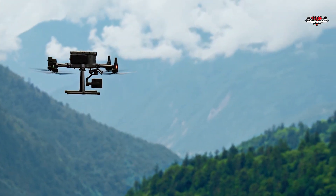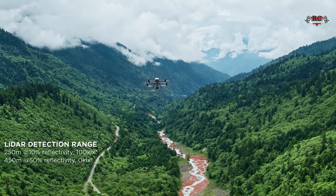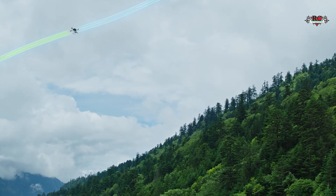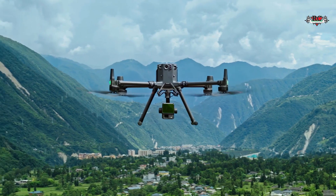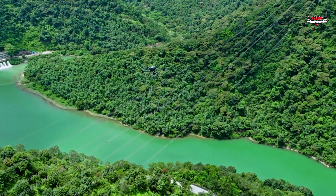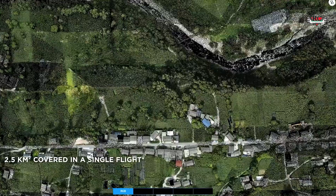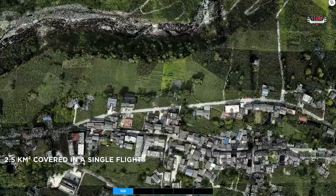When it comes to scanning efficiency, the detection range of LiDAR sensors plays a crucial role. The longer the detection range that an airborne LiDAR supports, the higher the flight altitude can be. This means that within the same scan field of view, you can achieve a larger scan coverage, resulting in greater efficiency. The Zenmuse L2 has an extended maximum detection range of 200m at 10% reflectance and 100 lux, allowing you to cover an area of 600 acres on a single flight while maintaining 4cm vertical accuracy.